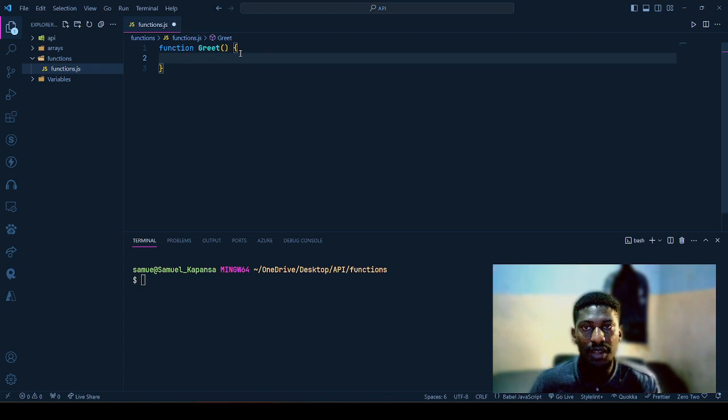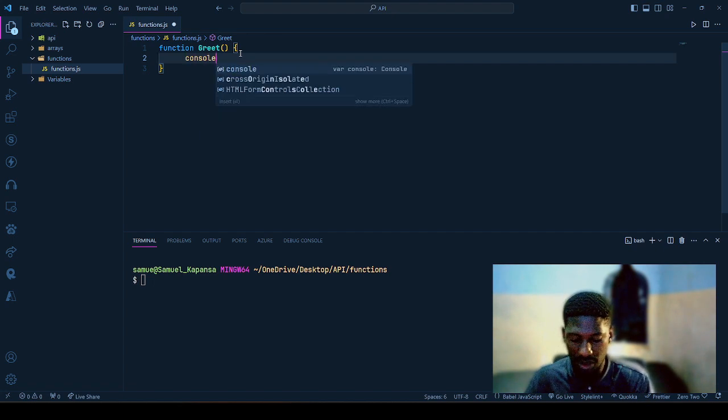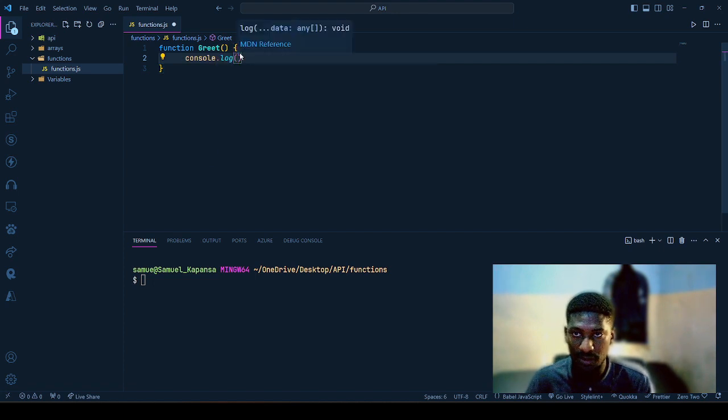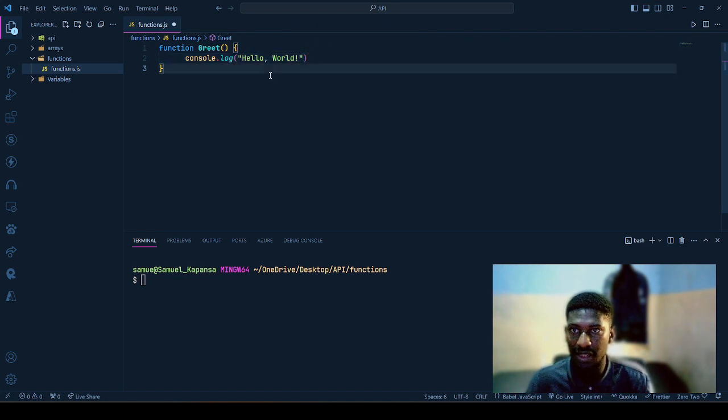In the curly brackets, that's where we put our statements that will perform a specific task. To keep it simple, we're just going to print something to the terminal. So here we're just going to say hello world. When we save the function and run the code, let's see what will happen.